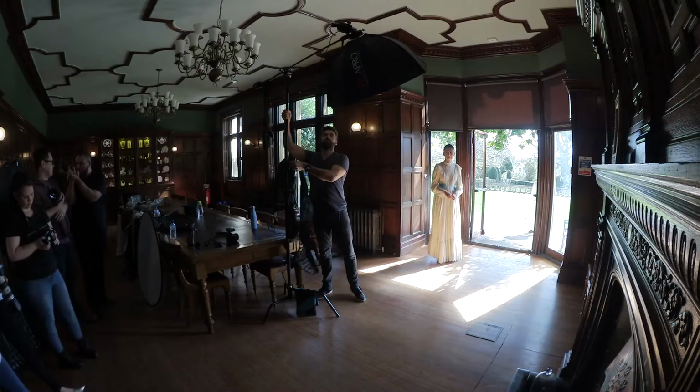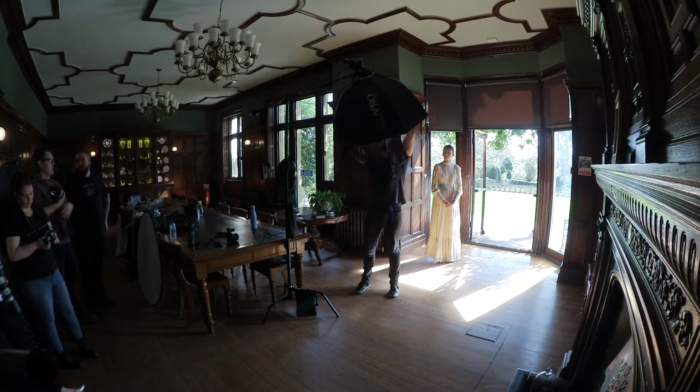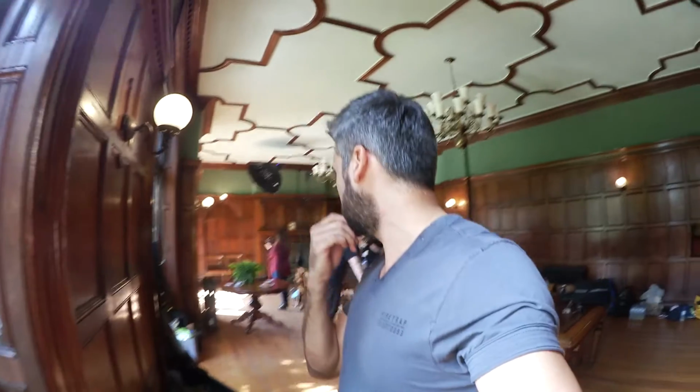So this is a bit more of a complex setup. I've got Jess inside, and then we've got John outside. So he's obviously being lit by the sun, and it's very bright outside. So basically, I've exposed the shot. You expose the shot for him, and then with a flash, you light inside Jess. So it's kind of like shooting outside, I suppose. But it's a bit of a challenge.